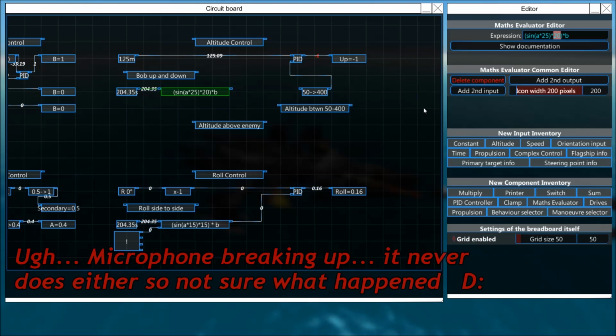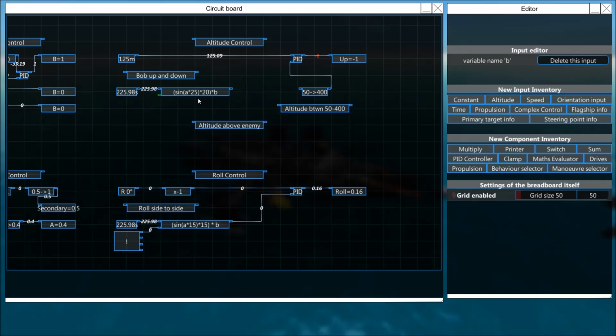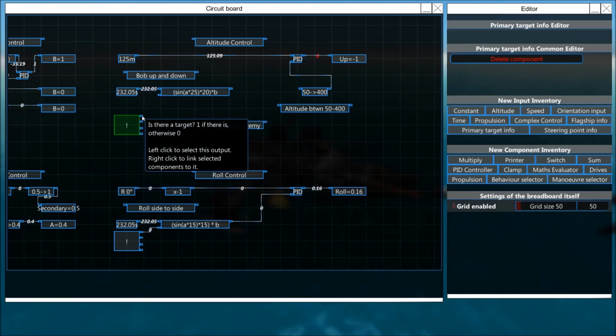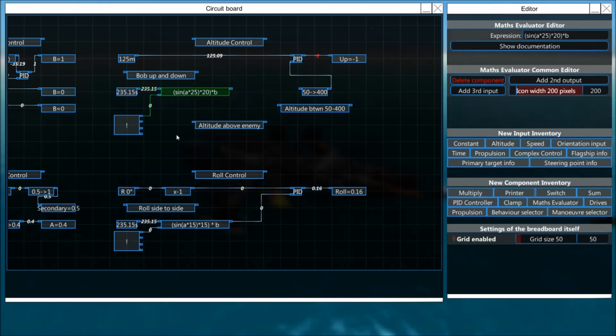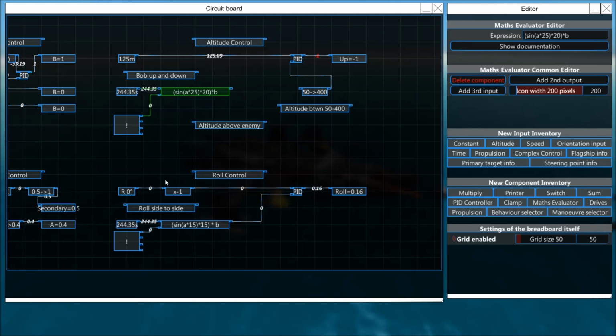And what I'm going to add to that is my base altitude that I want. And now my base altitude will shift by plus 20 to minus 20 at a rate of, I don't know if it's 25 times a minute, whatever. And I added times B because I don't want it to do it outside of combat. And how I do that, I'm gonna add my second input, put down the primary target info, and use the is there a target. So all this fancy math gets multiplied by zero if there's no enemy. So if I let it go, it's not gonna go up and down like crazy when it's outside of combat.